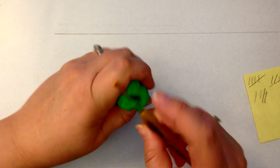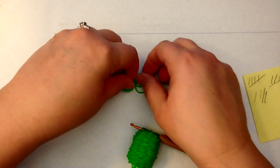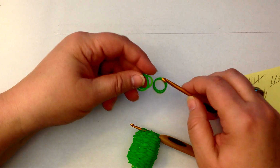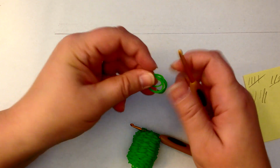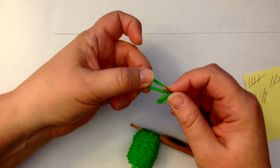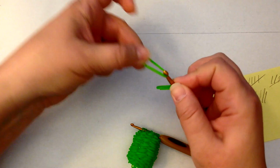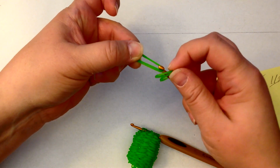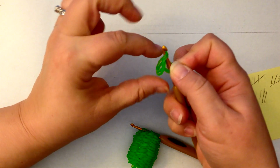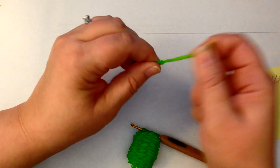Okay, so you can see it looks a little bit different. What we're going to do is take four bands. I want two for each side because I want them to be secure, and I don't want to feel that if something breaks, the other one is an insurance policy. So I've got two on my hook. I'm going to put two on the hook part of my hook and slide those two into the middle like that. Reclaim the end of your bands like this and take up and over and make a slip knot.